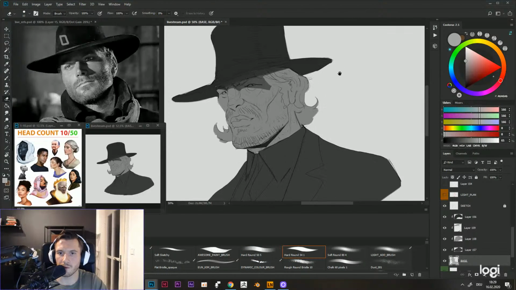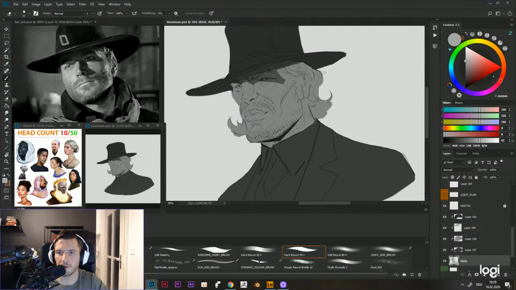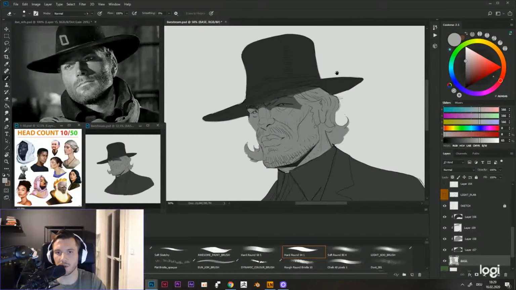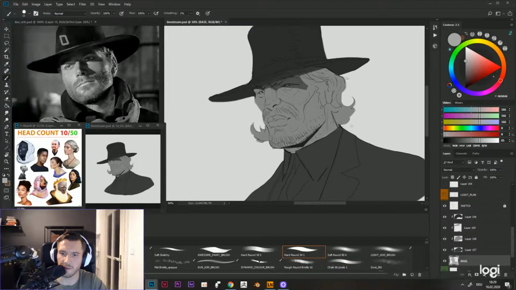Just start to clean up the silhouette a little bit, just here and there. I'm not sure if I want to give him a super messed up head where he has holes and stuff inside, which is always cool because this kind of stuff is easy to do and it sells a little bit of authenticity. It makes it more authentic when you have someone with messed up clothes and stuff.